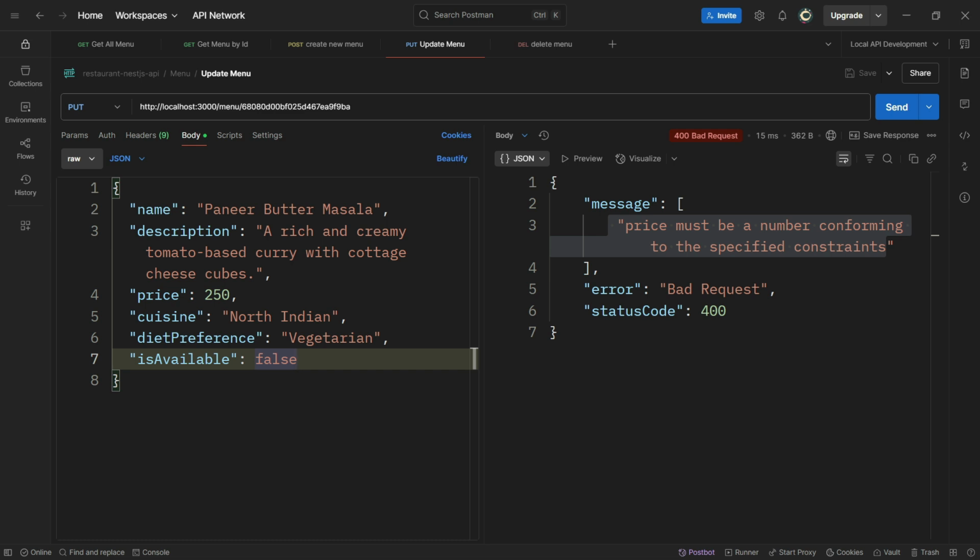Okay, but if the controller is not going to deal with business logic, then who is going to deal with business logic? For that we have the concept of service.